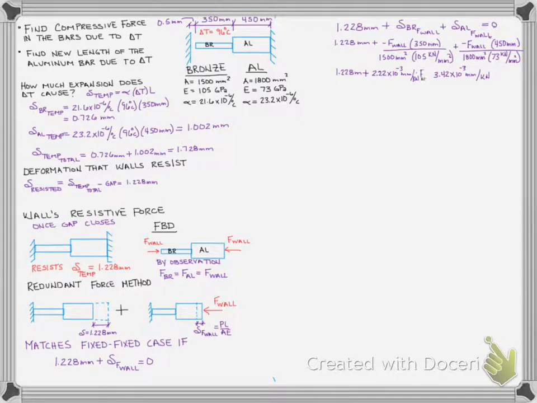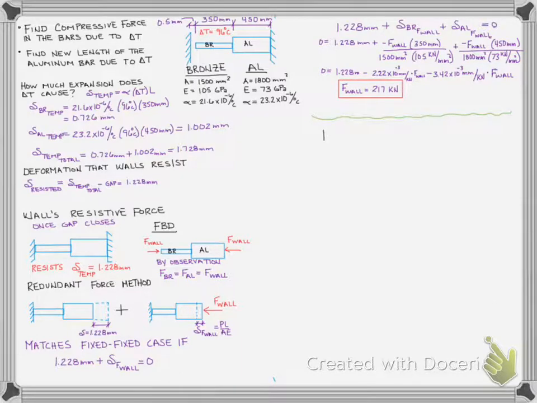And so we're going to end up with these expressions that would just have millimeters per kilonewton as our force. And it looks like I forgot to write the force of the wall in the equation. So both of those constants should have the force of the wall in there. Both are negative. And both those equations should have been set equal to zero. So basically I can resolve this for the force on the wall. And we end up getting back out that the wall force equals 217 kilonewtons.